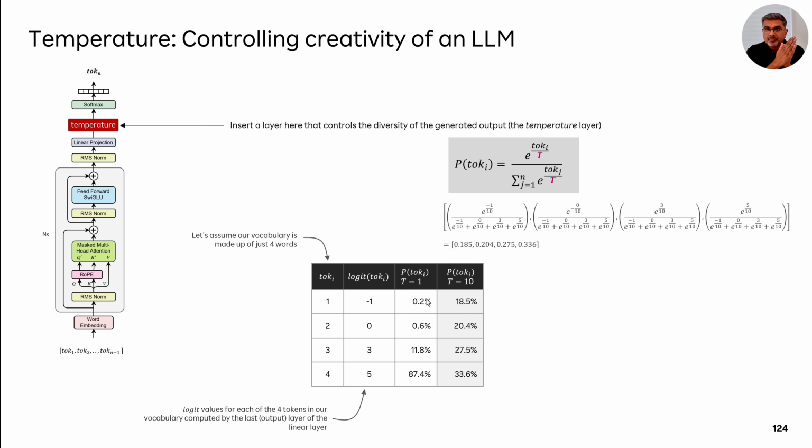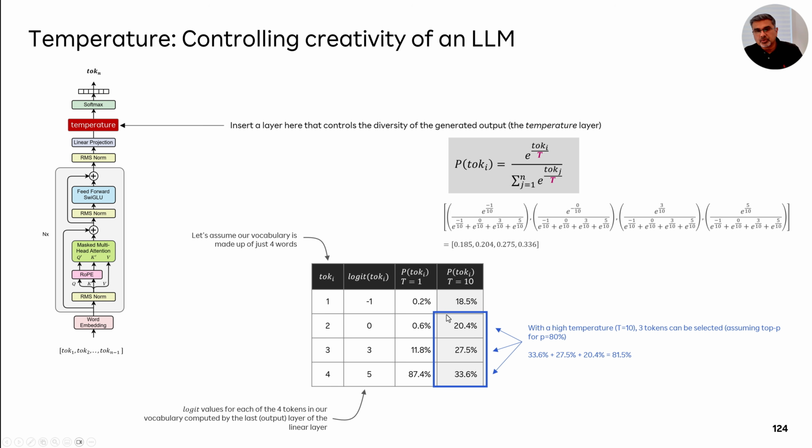So for example, the logit value for the first token is -1. So you take -1 divided by the temperature t, and then you divide that by the summation of all the logit values, again divided by 10 here. So -1 divided by 10, 0 divided by 10, 3 divided by 10, 5 divided by 10. 10 again is our temperature that we have selected, correct? Now once you do this and then you apply softmax, you see that the probabilities got changed. Now again, let's apply top p sampling with p being 80%. So cumulatively pick all the tokens; when you add them up, the cumulative probability should be greater than 80%. You see that more tokens now start to get picked.